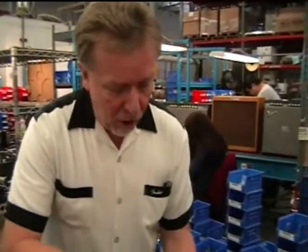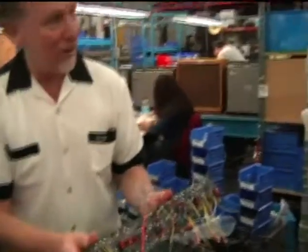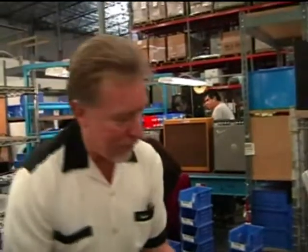So all of these components can be pulled out right from the top. If you have a printed circuit board and you want to get a component out, you have to get to the bottom. All of this can be pulled out right from the top and a new one put in. That was Leo's philosophy behind all of that.